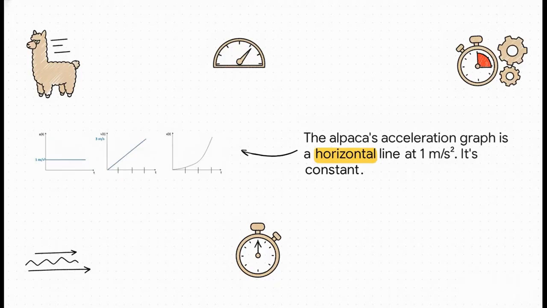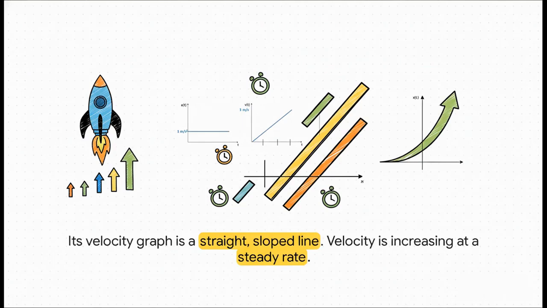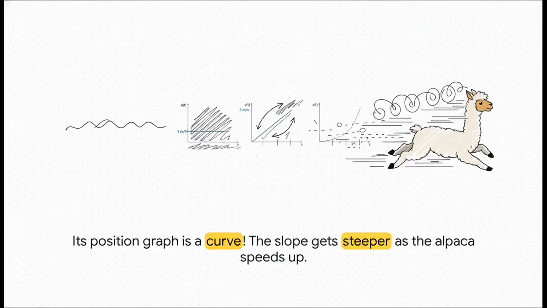The acceleration is constant, but it's not 0 this time. It's a steady 1 meter per second squared. So the acceleration graph is, you guessed it, a horizontal line, but this time it's up at a value of 1. So what does that constant acceleration do to the velocity? Well, since the velocity is increasing by the same exact amount each second, the velocity graph isn't flat anymore. Nope, it's now a straight upward sloping line. Makes sense, right?